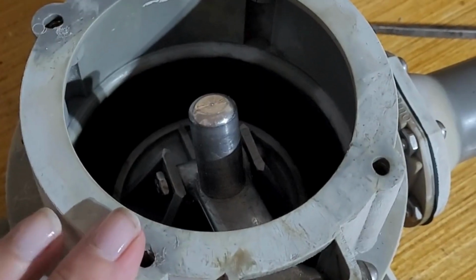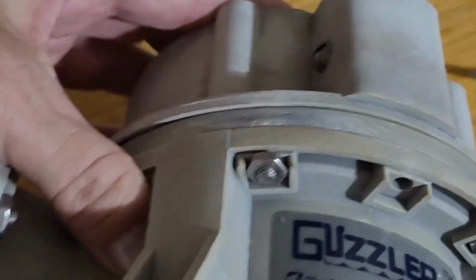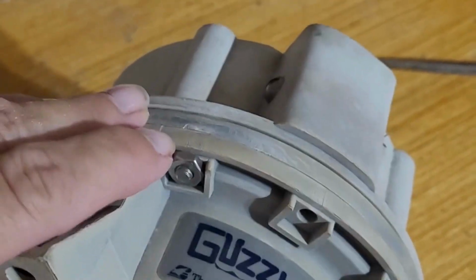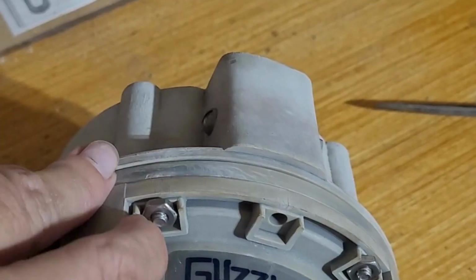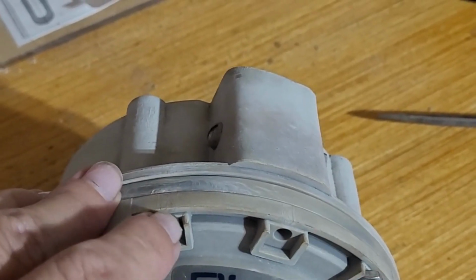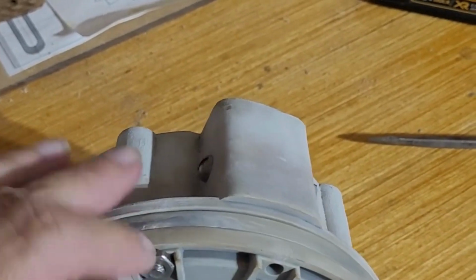And then when you're doing all of these that have the nut on the back, what's great is you don't even need to hold something on the back. They did a great job. They put these little square pieces around it so that once the nut gets up into that little hole, it holds itself in place and you can tighten it down.